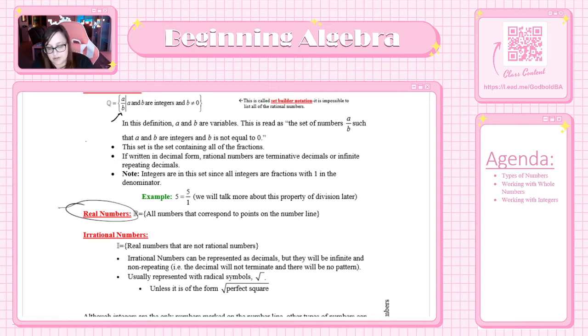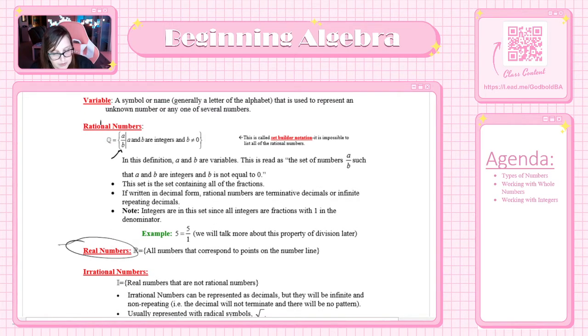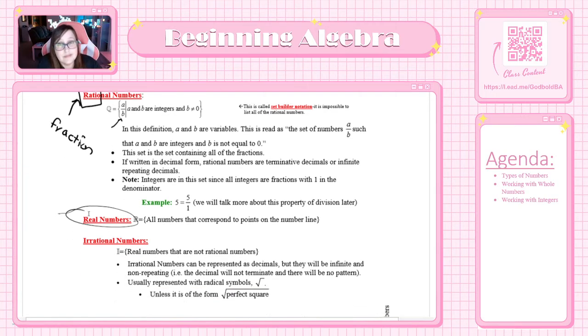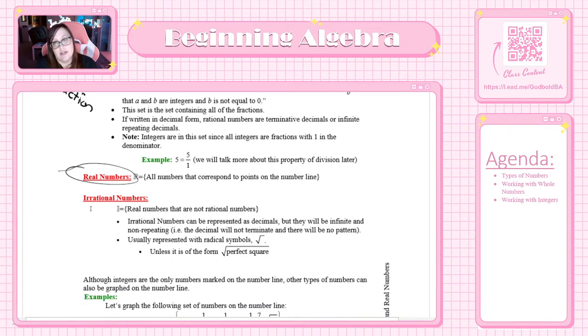By the way, they're called rational because the root word here is ratio. Ratio means fraction. So they're all the numbers that can be written as fractions, not because they're acting rationally or anything like that. It's just because they can act as a fraction, as a ratio. Real numbers are all of those numbers plus all the other stuff in there. All that other stuff that can't be written as a fraction are known as the irrational numbers.